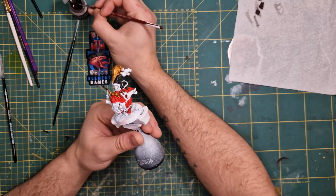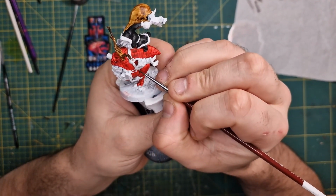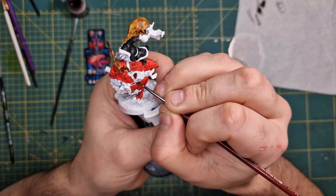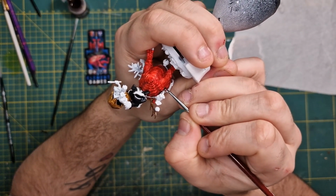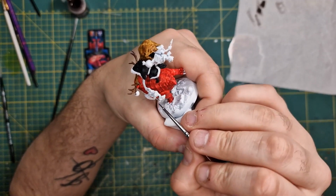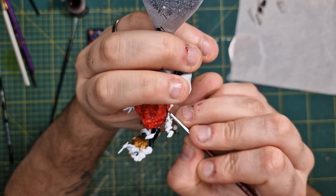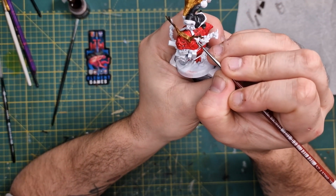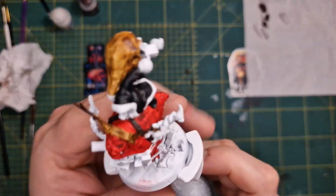So, dry brushing done, we're going to get a paintbrush, and we're going to go around and paint every strap, belt, wherever you feel like you need to. It's all up to you. The difficult bit is trying to get it down there without getting paint anywhere. So yeah, go there and get all this done, and I will go get this done, and I will be back to you once I've got all the straps and belts done. And there we go.